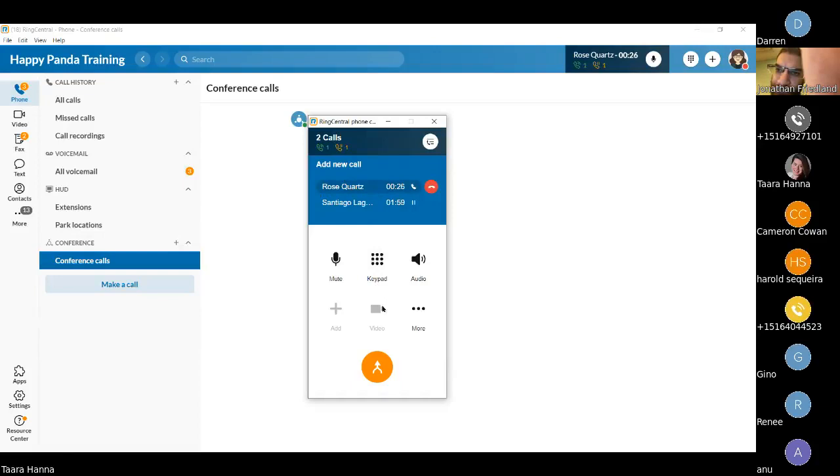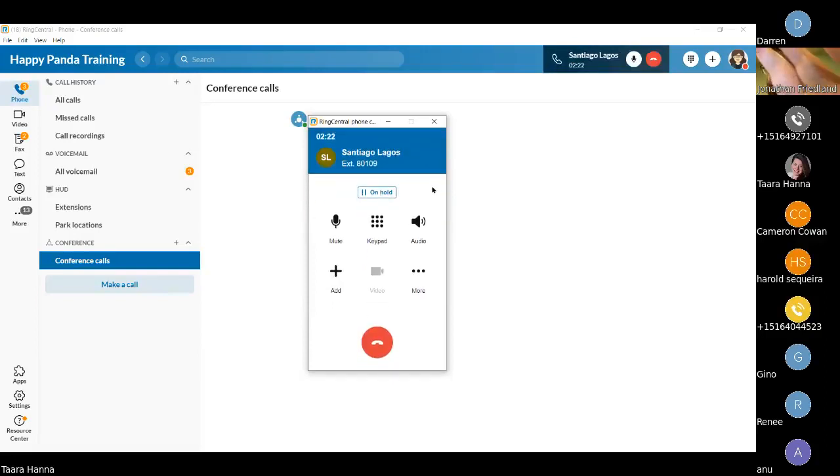If Rose is, I have an option down at the bottom to merge to conference. Once I select that, we're all going to be on a call together, and I can actually repeat that whole process again to have a total of 10 people on the call, including myself. Now, if Rose is not available, I can end just Rose's portion of the call by selecting End Call right here. And I'll still have Santiago, though Santiago is on hold, as indicated by this nice little button. That button's also how I bring him back from hold, so I'm going to click that, and I've got him back.